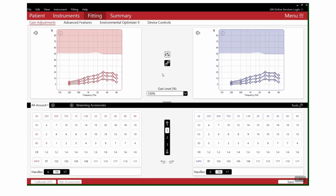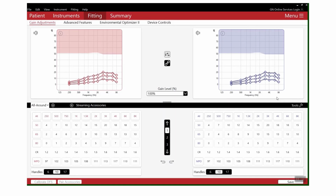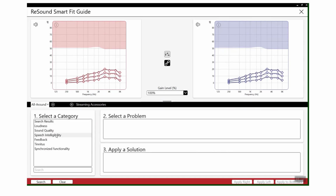Tip number 3, the SmartFit guide. If you're just beginning to fit GN, or maybe you're just a little bit unsure of what adjustment is going to be best for this particular problem that you've been faced with, do not worry. The SmartFit guide will be your perfect little helper. If you go into menu, come down to ReSound SmartFit guide, you will find a catalogue of different issues that you may be faced with, and then some solutions that you can try and apply straight from this screen.